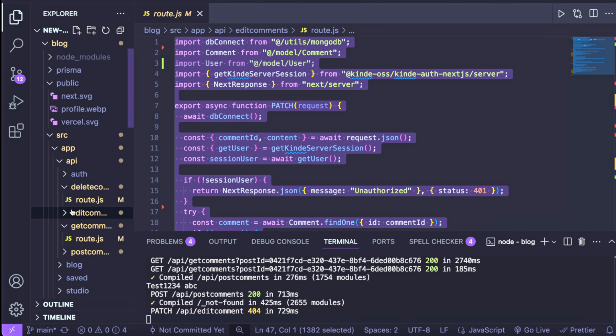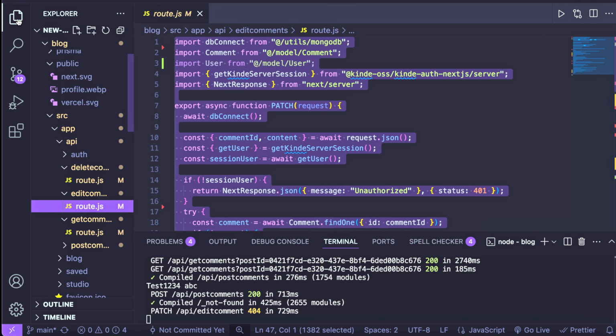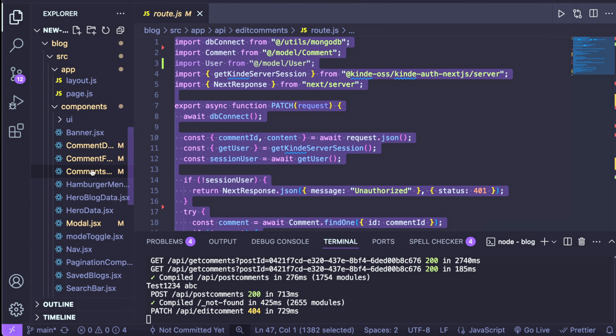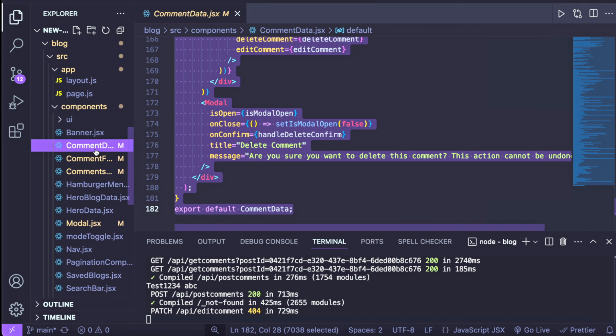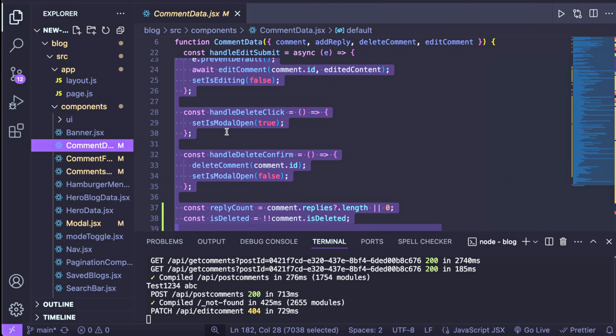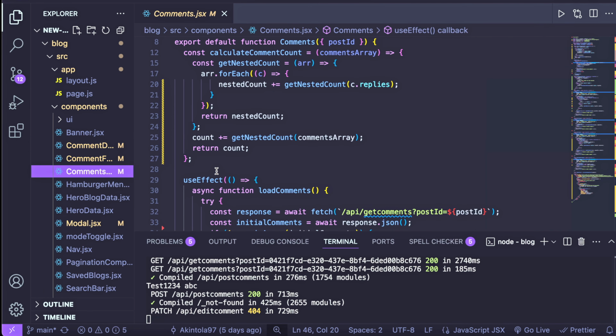You guys should be okay by now. You shouldn't be getting any errors. This is retroactively, so that's why I'm getting errors. So let's go over to comment date. Edit comments. Oh, it should be in comments.